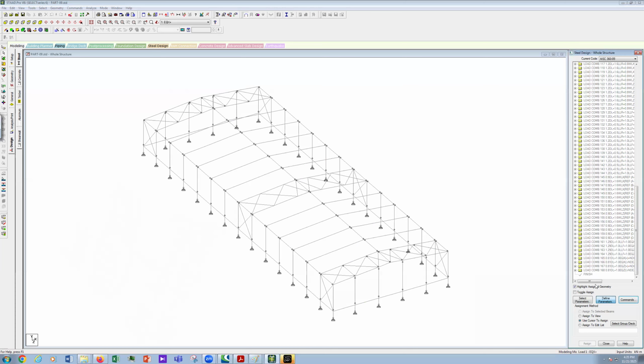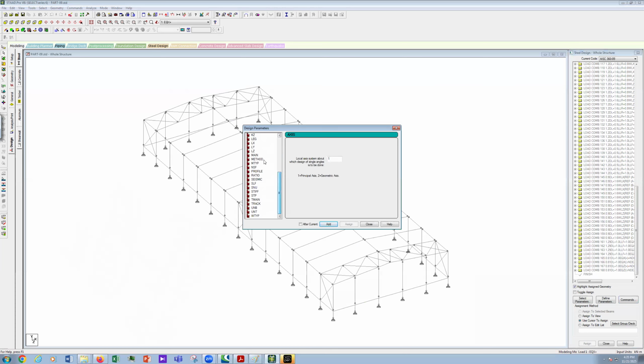We will go to define parameter, not commands now. You can see we have a lot of parameters, but we will discuss and assign those that have a great impact on design. So I have prepared a sheet for you. You can see here.